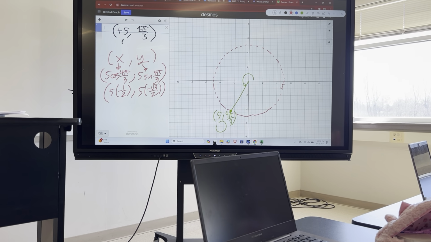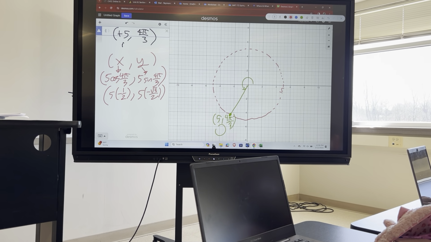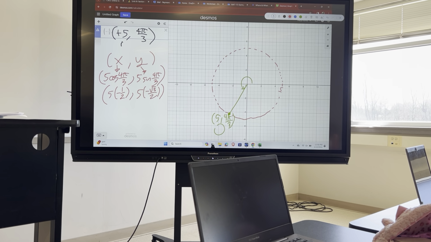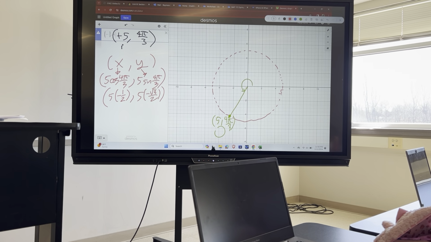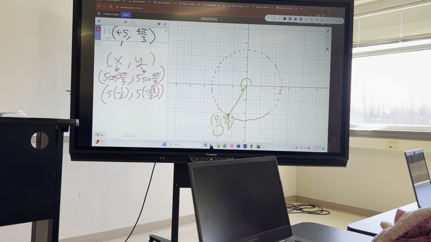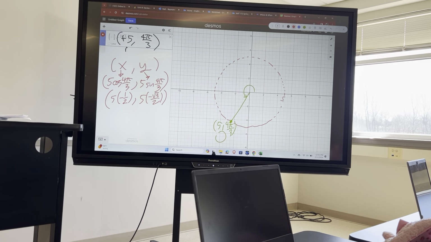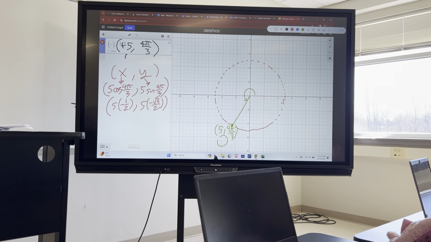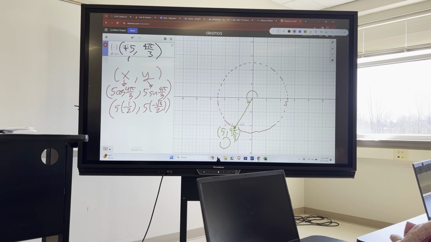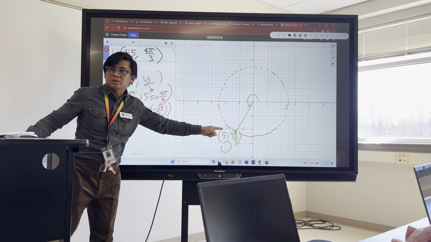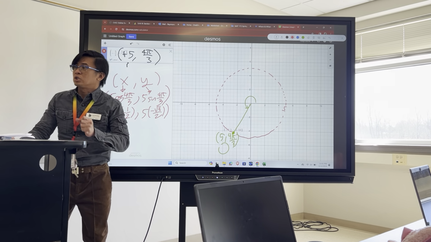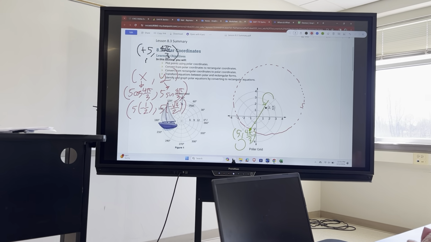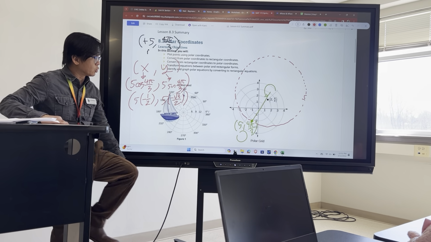So let's put it in here. The first x-axis is where? Negative 5 over 2. There we go. Comma. What's the y-axis? Negative 5 square root of 3 all over 2, right? Now, can we see that the graph that we got is the same? Let's see in here. Oh, okay. So it hits the right spot that we have just done a while ago. So that basically is our goal for today.